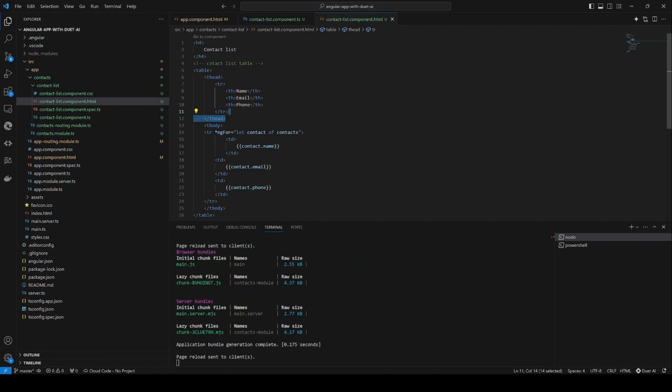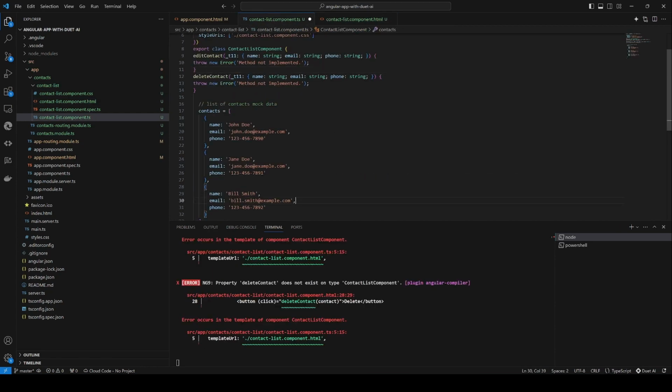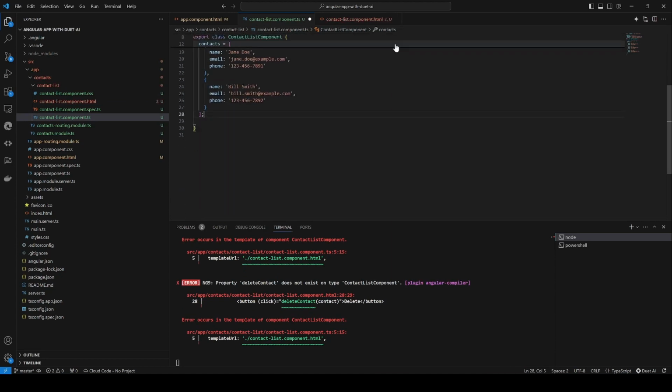So it works here. Now if I want to add some actions, all I have to do is go here and say, like you see there, it already said delete contact, and I can declare that method. Then I will say edit contact, for example, edit button. Then I would say button. There you go. It suggests that for me, and I'll just go ahead and generate this function, and there I will go and check them to see how they are going to be generated by Duet AI.